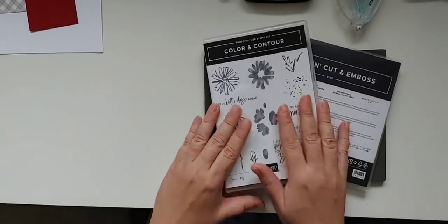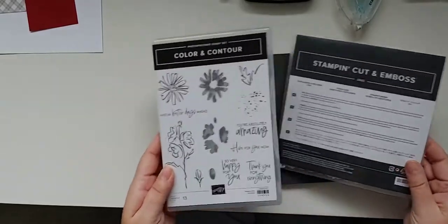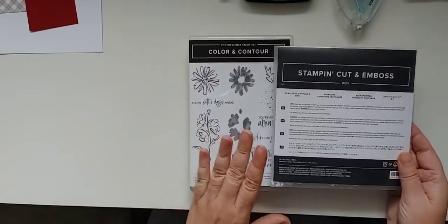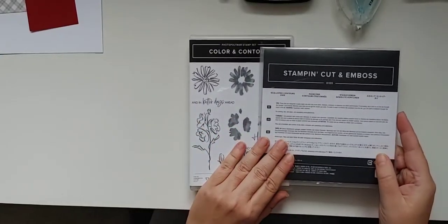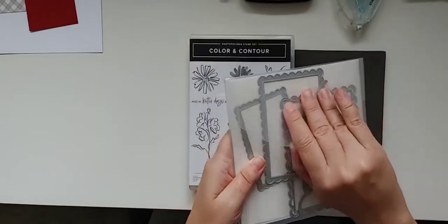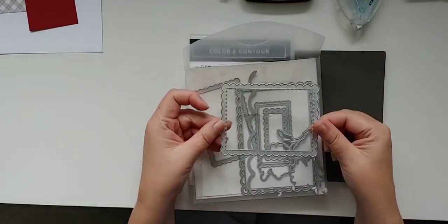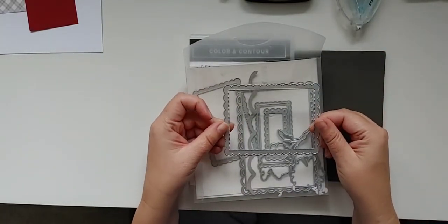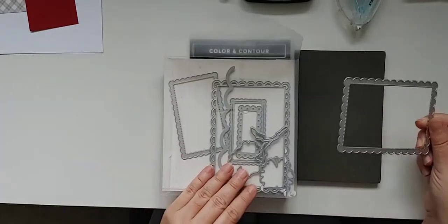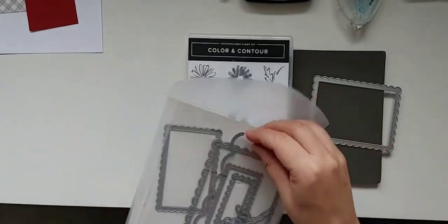So I'm using the Color and Contour bundle. This comes with the Color and Contour stamp set, of course, as well as the Scallop Contour dies. Now, you don't need the dies to complete this card. I'll tell you how you can make it without, but I have used these dies to punch out this beautiful scalloped border for one of the pieces of our card. And I love the dies in this set. Actually, I think the dies are my favorite part of this bundle.